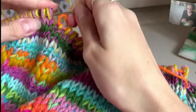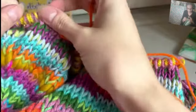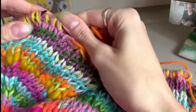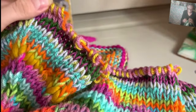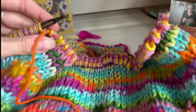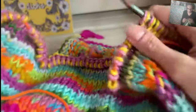Okay, last little bit. We've got both of our sleeves split from the body. There we go. Lovely. So you can see our sleeve on the thread, and we're going to do exactly the same as we did for the last sleeve, and cast on those stitches for the underarm piece. So again, the pattern will tell you how many to do.